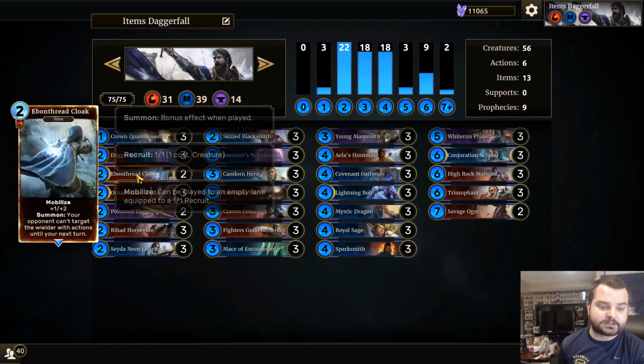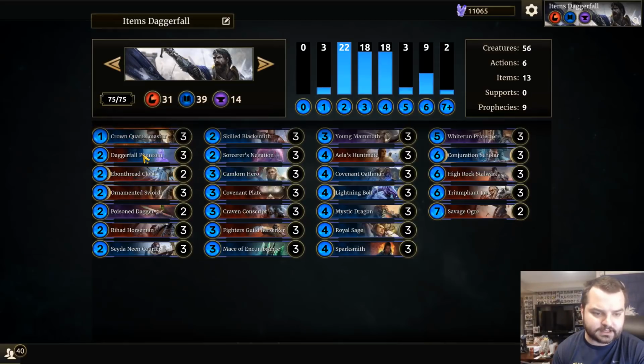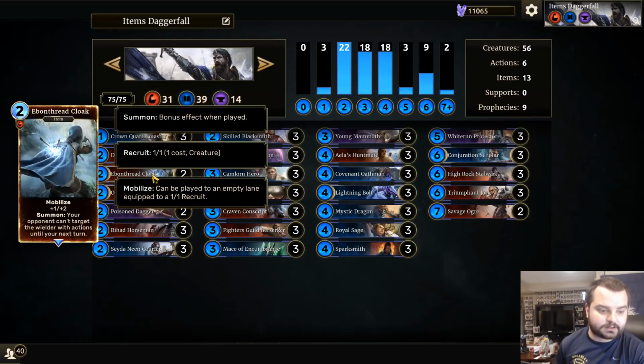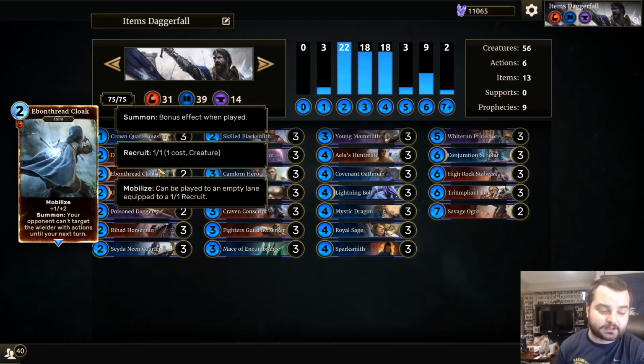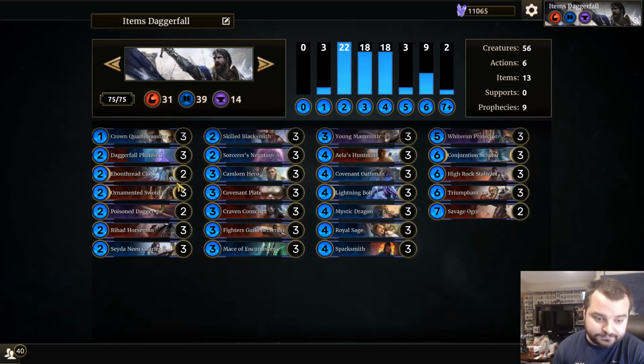Ebon Thread Cloak, we're playing 2 of them. It's pretty good on things like Daggerfall Phantom to prevent them from being instantly removed, or any of your other big item creatures. If you build somebody up, Ebon Thread Cloak can at least keep them safe for a turn, unless it's a creature-based silence or removal.